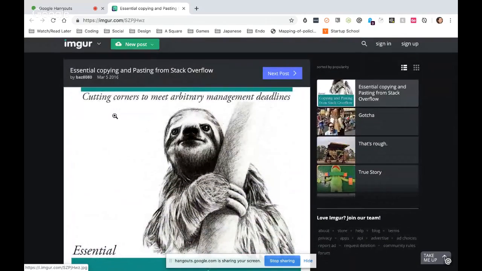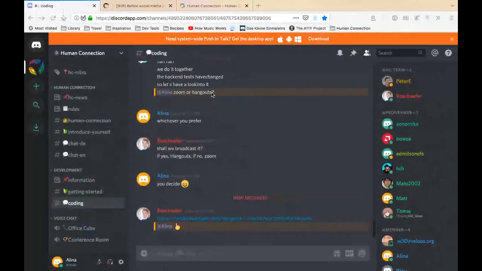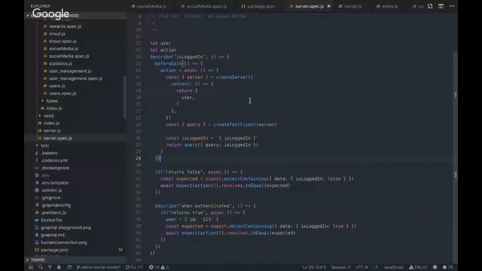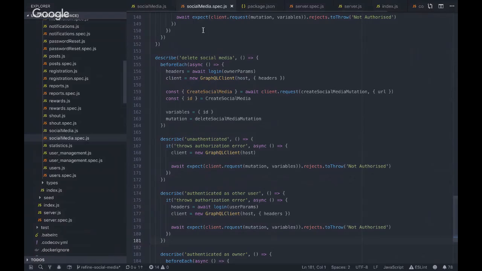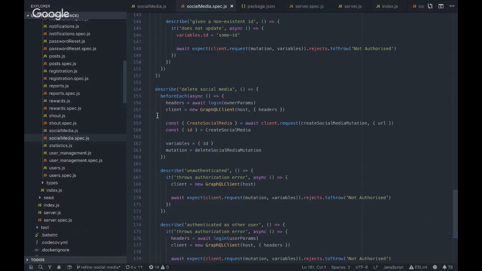Okay. So copy pasting from Stack Overflow is awesome. Copy pasting from your own code base is even better. So you could, for example, copy the entire file and put it next to your code. What are you trying to work on? I'm working on the social media tests, and I'm still using the old structure. Oh, I'm so sorry. But no, it doesn't matter. Most of it was copy pasting.